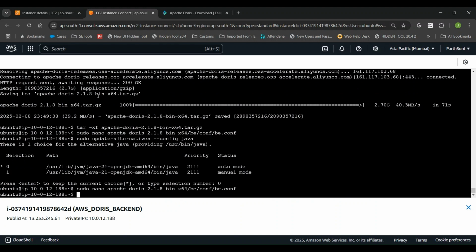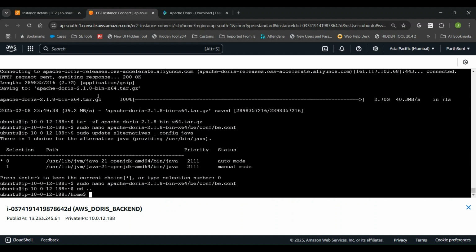Okay, we have updated it. We need to actually create the storage path in the directory. It was under home, disk 1 and disk 2. So let's do that. Let me create it. So we are in the home. Let's create.